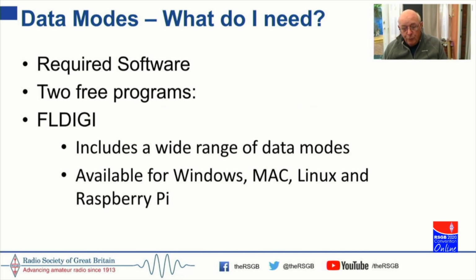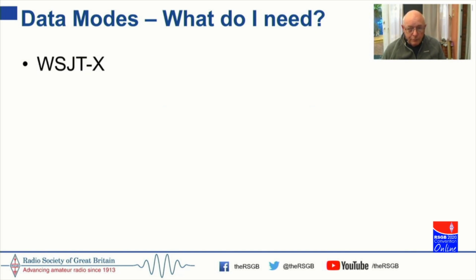And it's available for all the computer platforms that we encounter as amateurs. So Windows, Mac, Linux, and also on the Raspberry Pi. And I sell cards, incidentally, with these two programs pre-installed on them for the Raspberry Pi. And certainly the latest Pi 4 makes a wonderful data modes interface if you want to avoid using your main computer. The second program we need is WSJT-X, which you've probably all heard of.